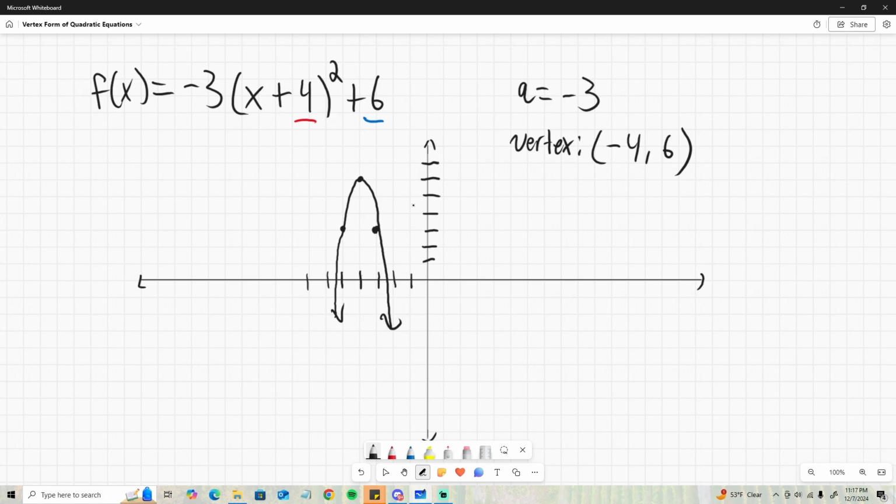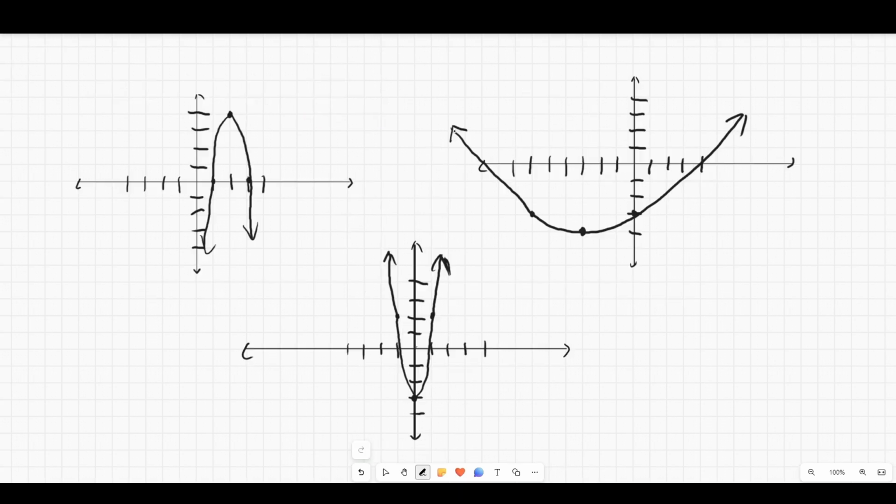Now we're going to take the actual vertex form graphs and plug them into our equations. Alright, so for this section, we're going to be creating our vertex form equations when we're given graphs. I apologize in advance for my admittedly very terrible graphs. I'm still getting used to this pencil, but we're going to work with what we got. Alright? So, for the first one, again, our vertex form equations are given as f of x is equal to a times (x minus h) squared plus k.